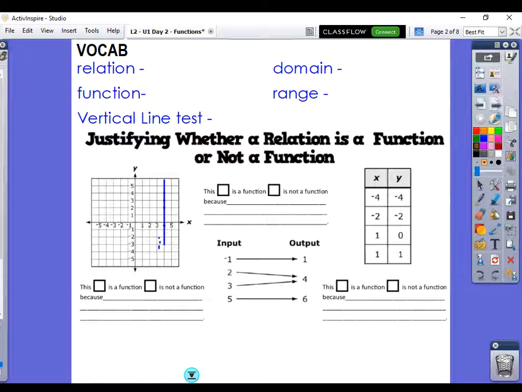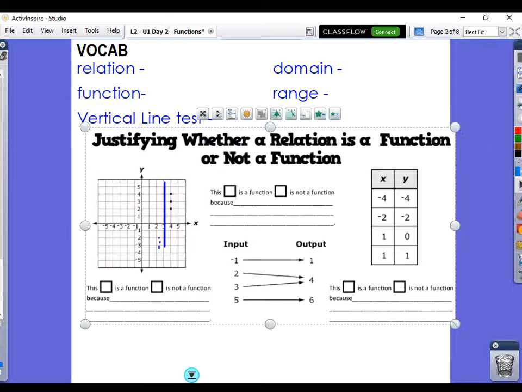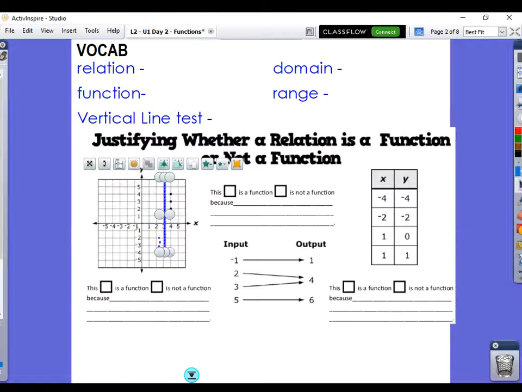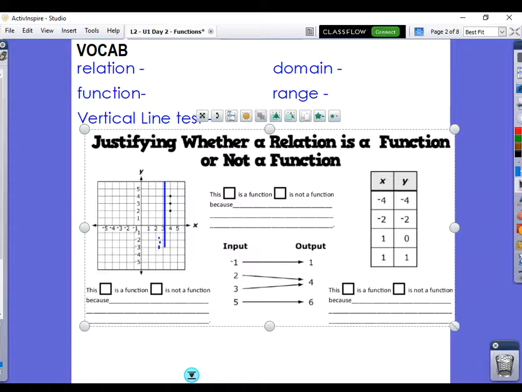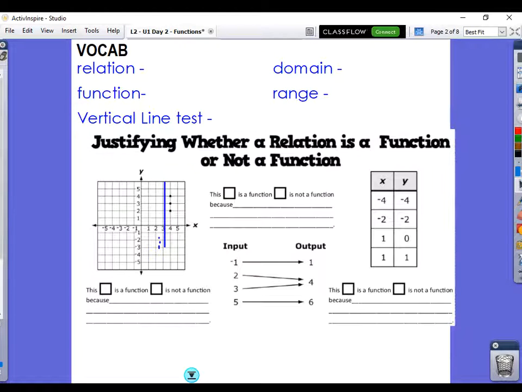What we're really focusing on today, guys, is what it means to be a function or not. We really want to make sure we have a good understanding of what this idea of a function actually is. Trying to get rid of this blue line here that's still there. I'll put it off to the side, I guess. But when we look at a function, there's several things that we have to make sure we're able to identify.